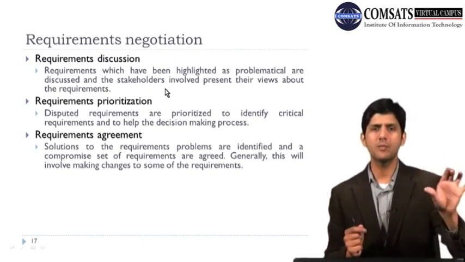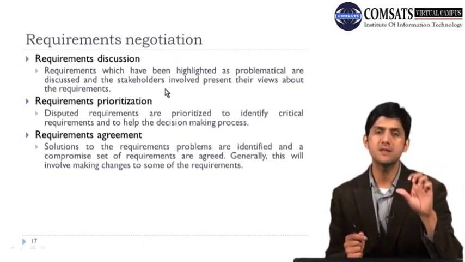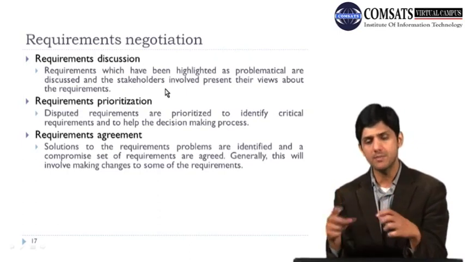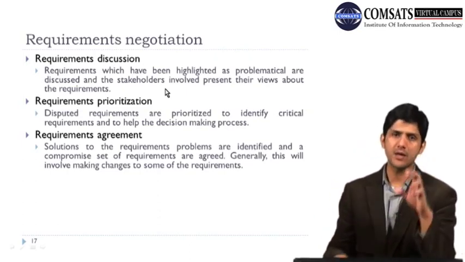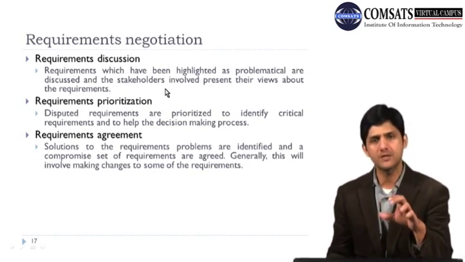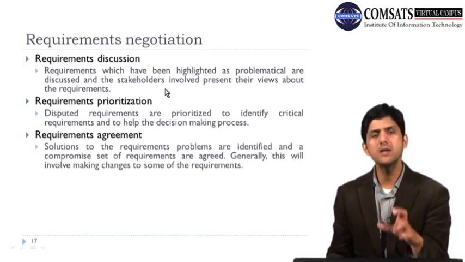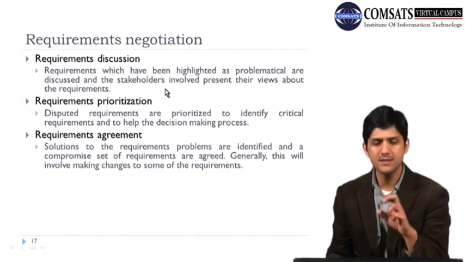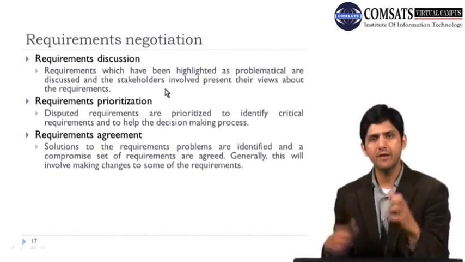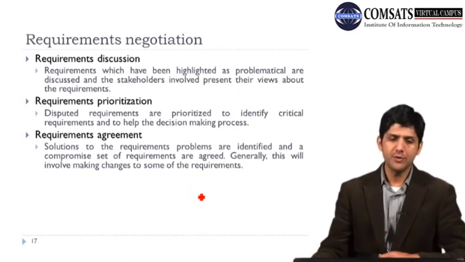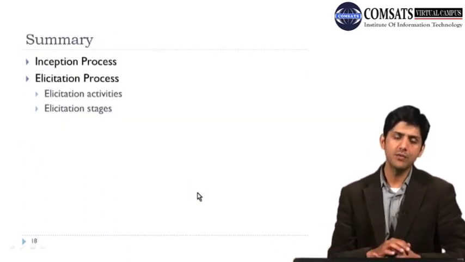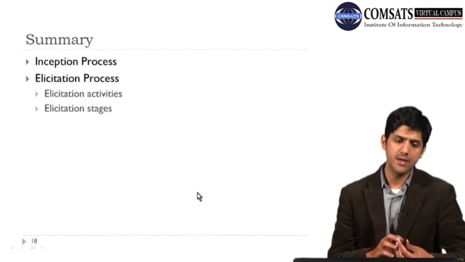So that is another requirement prioritization, but here prioritization means that from those problematical requirements that you have identified, you want to prioritize those critical things which need to be fixed first, so that you can efficiently resolve those conflicts, those inconsistencies, and have a final set of requirements. So I think that's it from today's lecture, and let's quickly see what we have done in today's class.